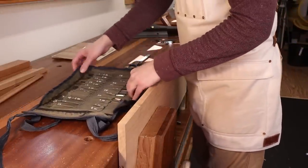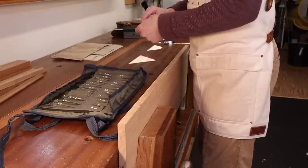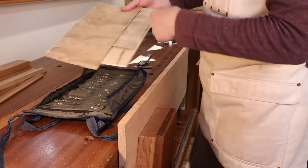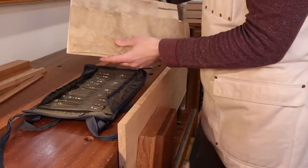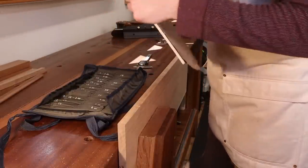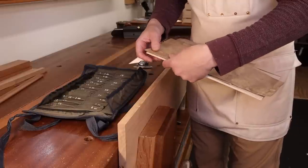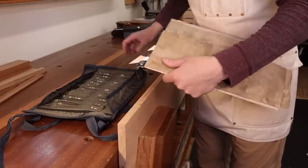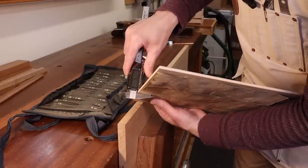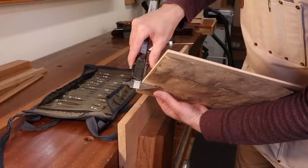So I got my plow plane blades all laid out here. I have them in English and in metric, so I can cover pretty much any situation. I have the material I'm going to use for my drawer bottoms, which is just this basic plywood here, and I'm going to be veneering it in Amante bark paper. This is a different colored paper than I'm going to be using, but it's the exact same stuff otherwise. So I got two layers of it because I'm going to be veneering the top and bottom of this plywood, because plywood by itself is not all that pretty. And I want to see what the thickness of that is going to be. And I don't know if you can see that or not, but we're looking at about 5.4 mil. We'll just round off to 5.5, I think.